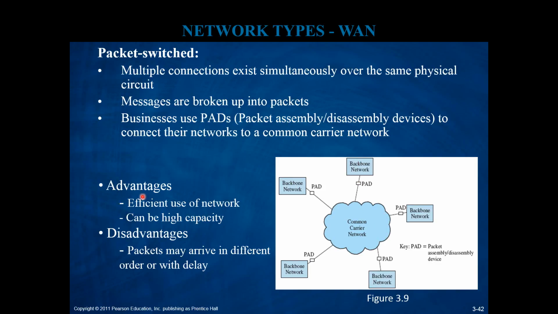Now the advantage is that it's an efficient use of the network, because those packets are small chunks, they can be sent through different routes depending on how busy a particular route is, and typically they have a large throughput overall. You can think of packets like a freeway, right? One way to send goods between, let's say, two cities is to build a dedicated rail line, and the advantage of the dedicated rail line is that you can transmit at once a large train full of goods. But the disadvantage is that it cannot be used by several trains at the same time, because one rail is just for a single train to pass.